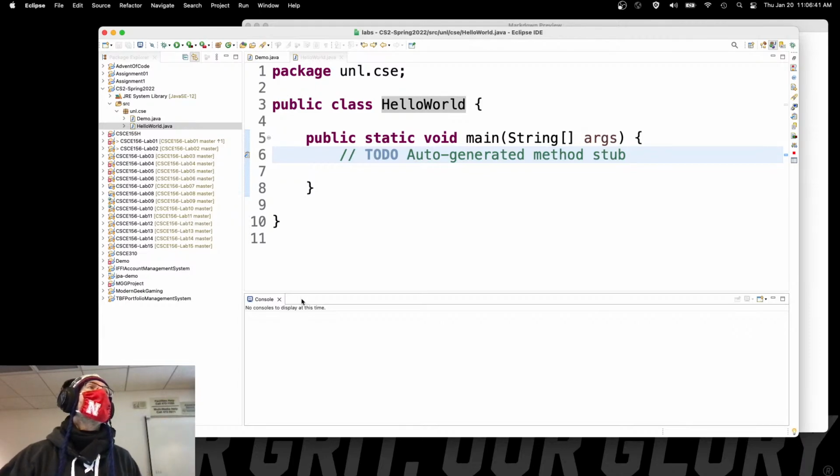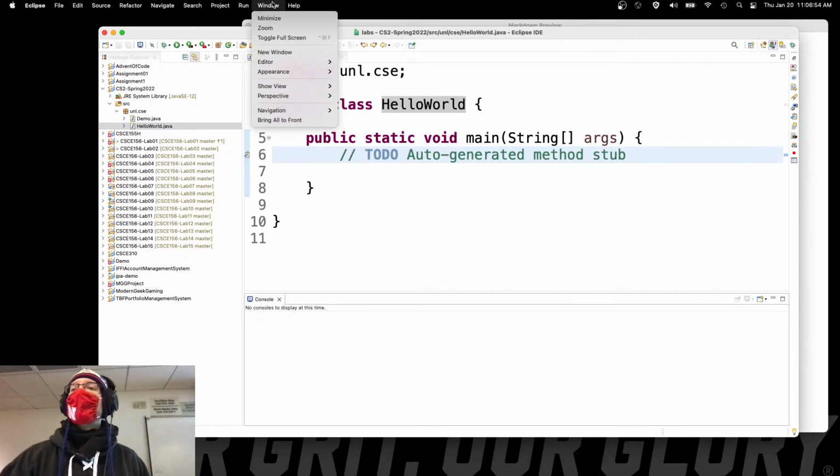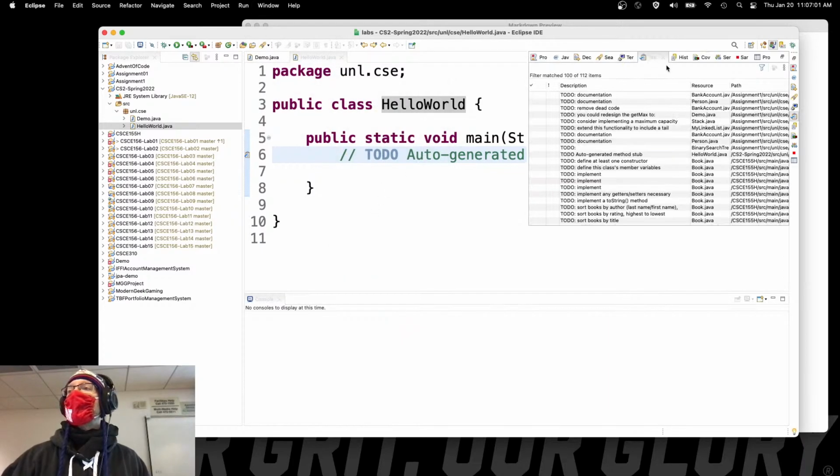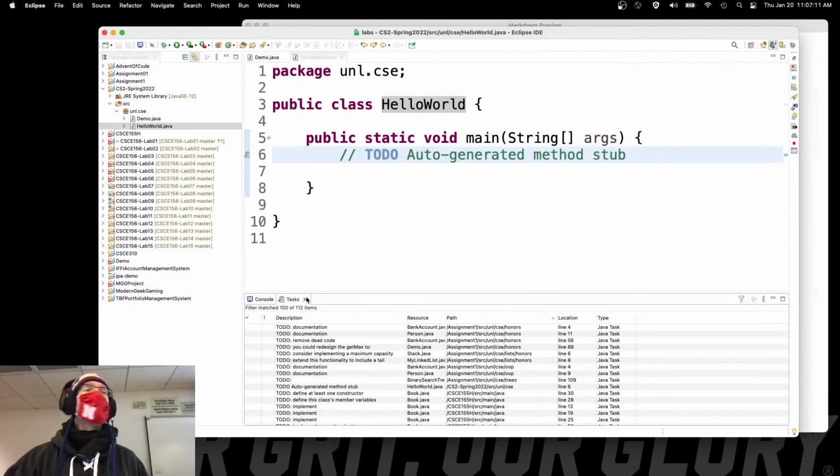I don't see it anymore. Oh no. Have I permanently deleted my task tab? Nope. How can I restore it? Window, Show View, and I think it's Task List, isn't it? Or maybe it's Tasks. There we go. Tasks. Right? It was just hidden somewhere over here. Your IDE is completely configurable. What you can do is, I want my tasks down below. Okay, fine. Go ahead and drag and drop. Right? You can move those around just like you can move modern browser tabs around if you want.